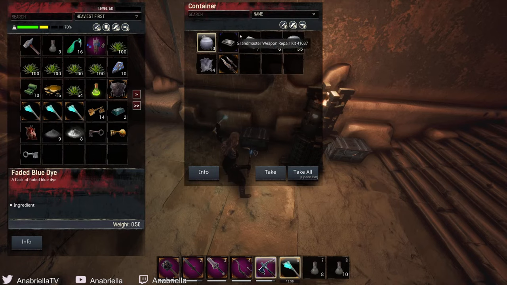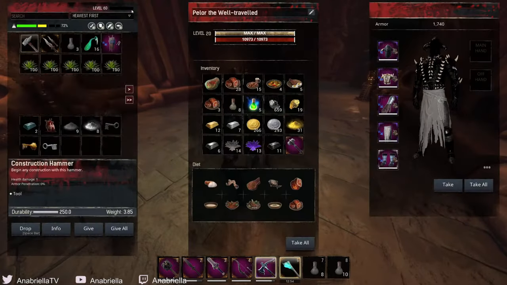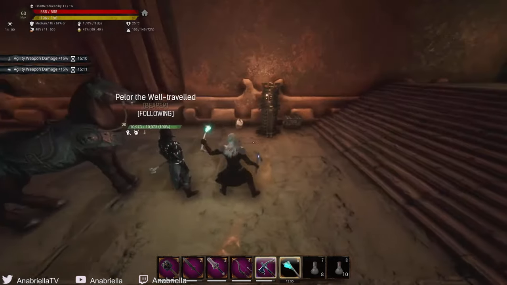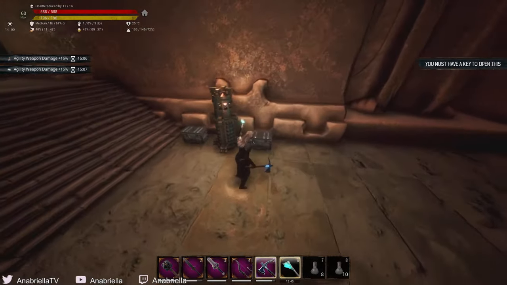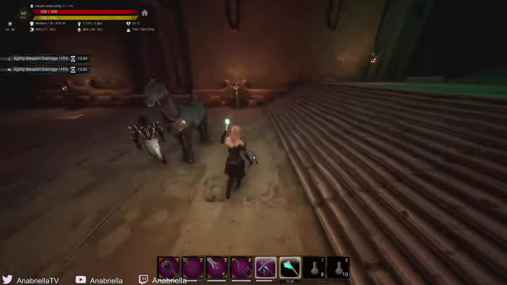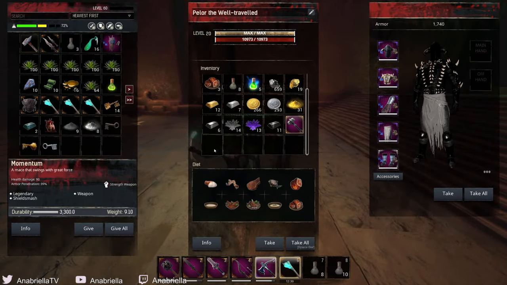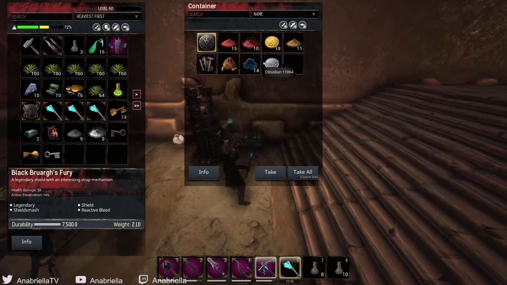They are normal chests, but they have legendaries in them. Let me give my keys to my friend here. Okay, I don't have any legendary keys. Yeah, I need a key to open it. So they have like normal stuff in, but they also have legendaries. Yeah, so this is like normal.